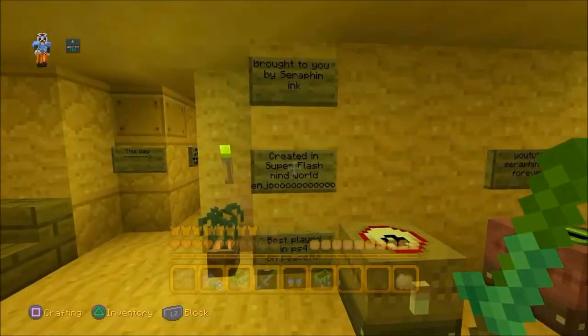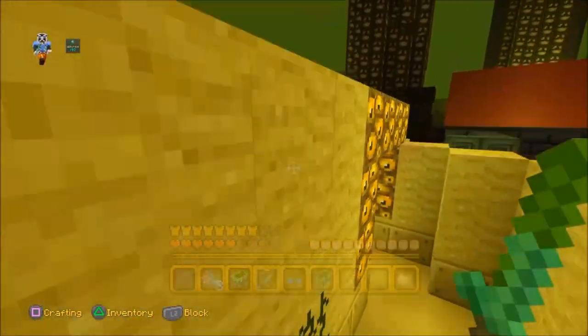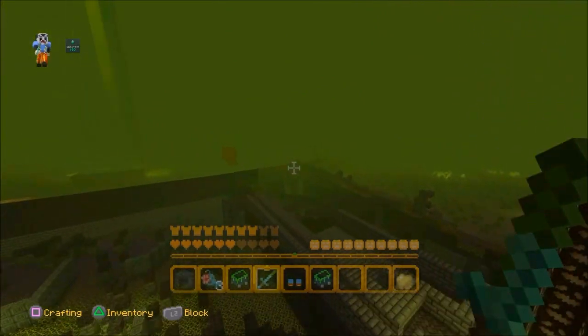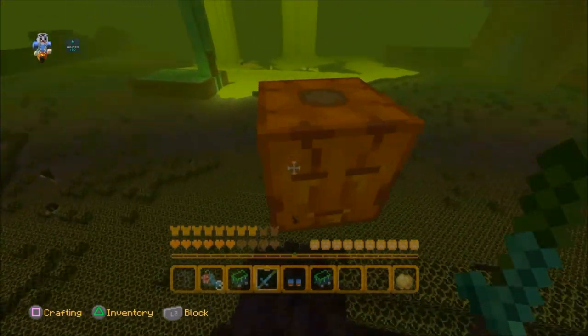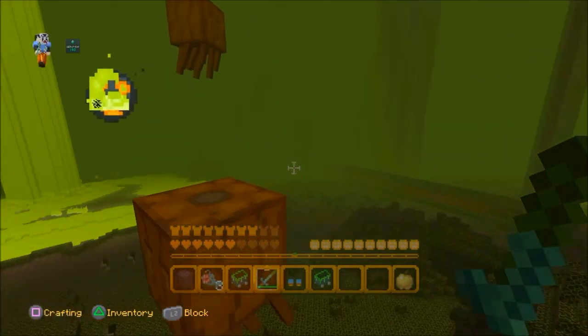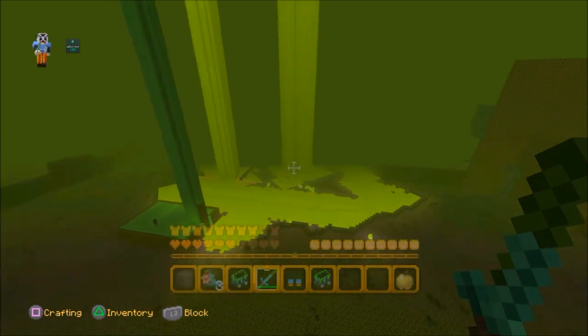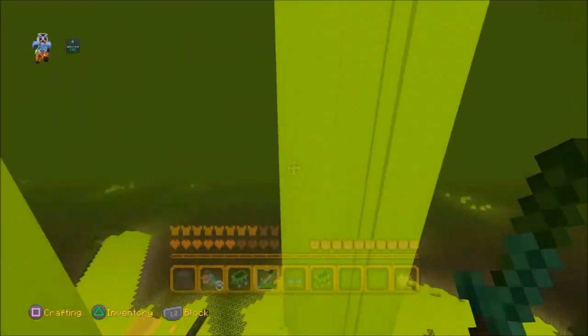I love it when we get a new texture pack, guys. I love checking out my world and seeing what has happened to it. Whoa, guys, it has a green sky, which is pretty cool. Not bad. Wow, they're pumpkin heads! The ghasts are actual pumpkins. That is pretty cool. Is this lava?